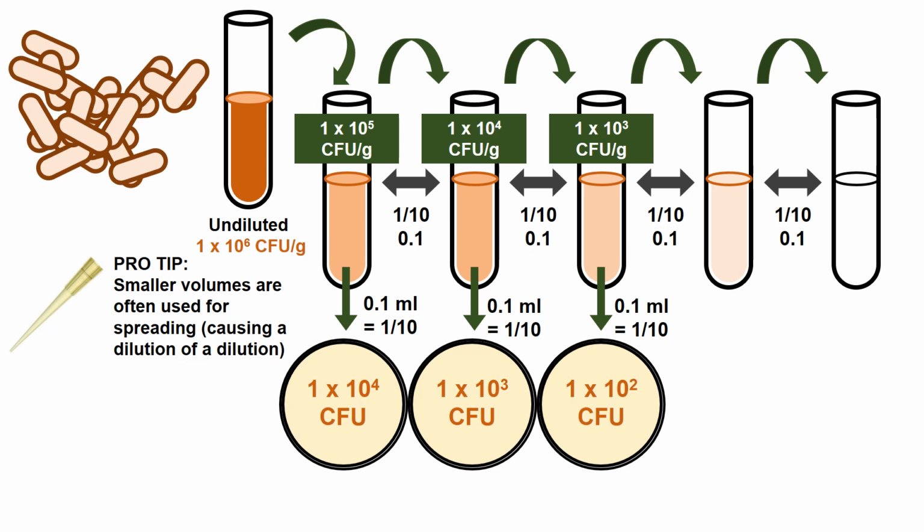Do you see how changing the volume you take from a dilution changes which plate gets to 100 colonies in the 30 to 300 range? Because there it is right here. But in the last example, we had to go one more tube past this because we were spreading more from each of the dilutions. We were taking more colony forming units. We were taking more cells.